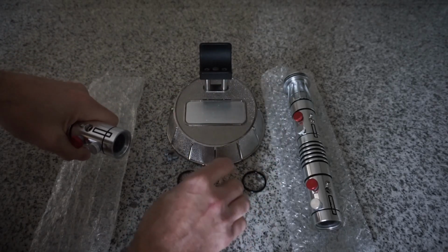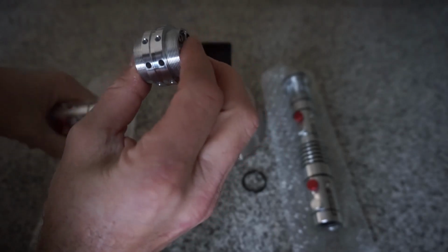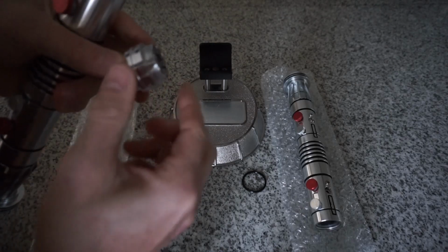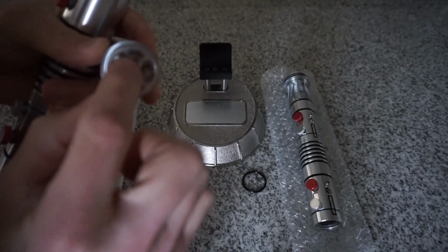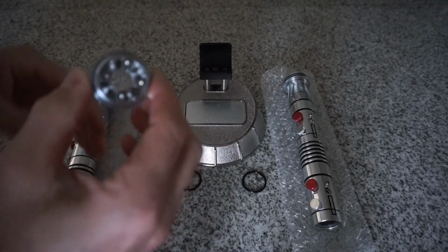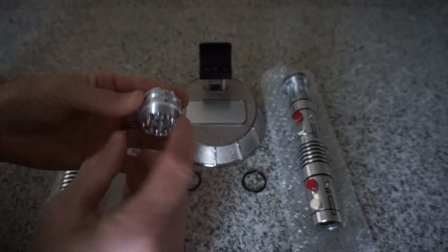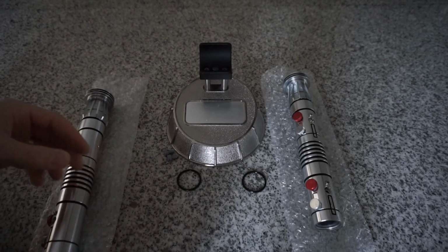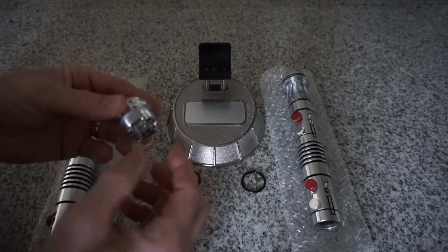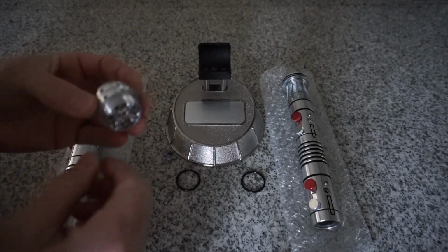Now, there's a couple of different couplers on the market. This one was provided, but I believe Custom Saber Shop sells these, where you have a single piece and then threaded pieces on each side that you connect with some screws. And so that's one way to get alignment, is by loosening the screws on both sides, putting it into a position, tightening them down, threading them together, seeing where your timing is at, and then just keep tweaking until you get perfect alignment.